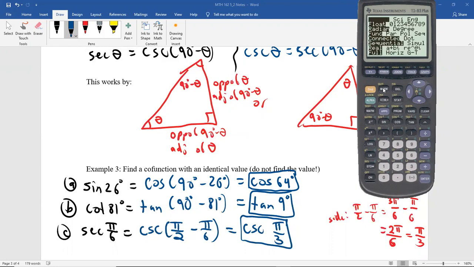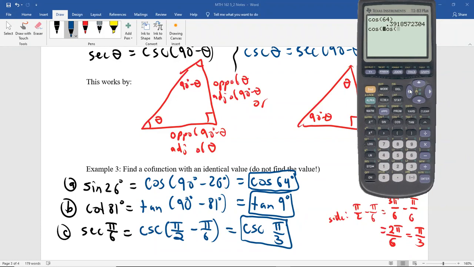Now remember, this is important moving forward in our class. You have to check your mode. There's a radian mode and a degree mode, because when you type these things in, so like the cosine of 64 degrees, here's my cosine button. If I do 64 and then close the parentheses, right now I get 0.3918, but if I change the mode, if I go down and make it degrees, so it was actually in radians originally, which means it was wrong. Then hit second quit to get out of that screen. So because 64 is degrees, this was calculated in radians. This is wrong.